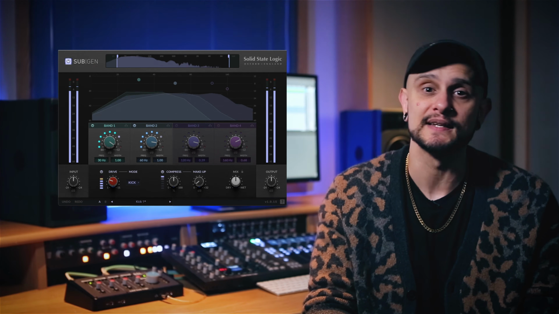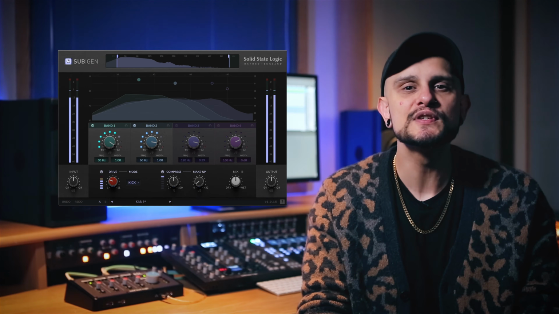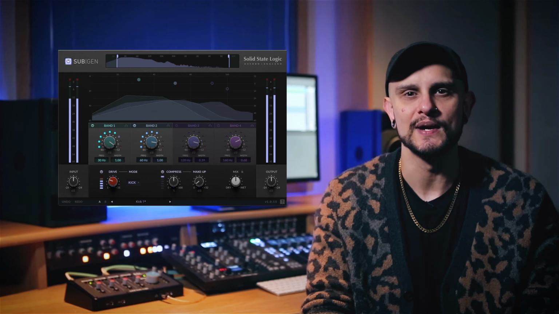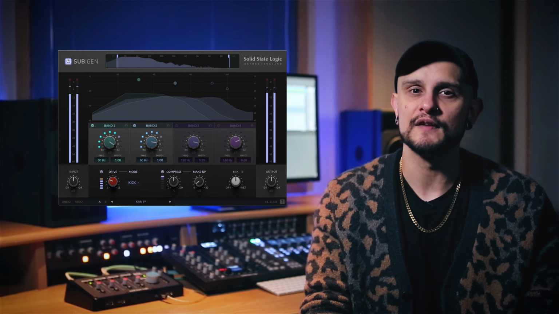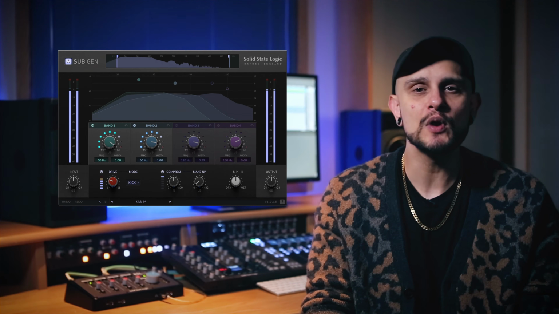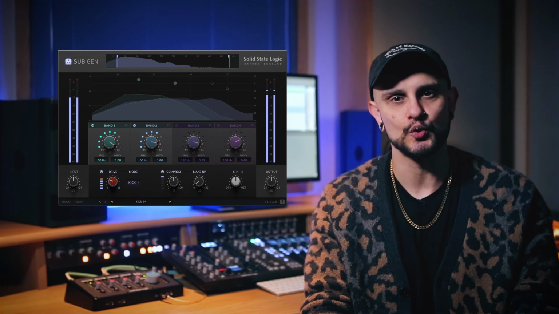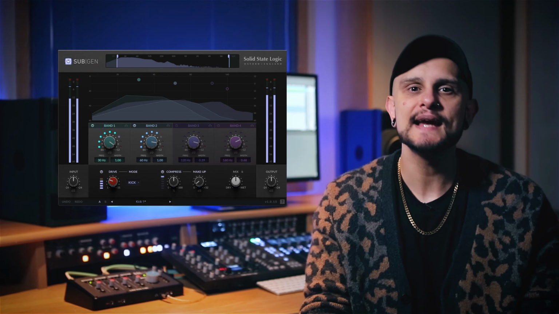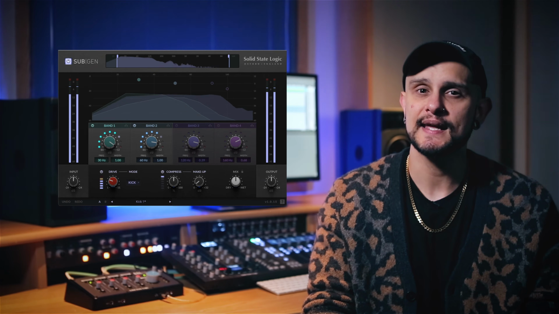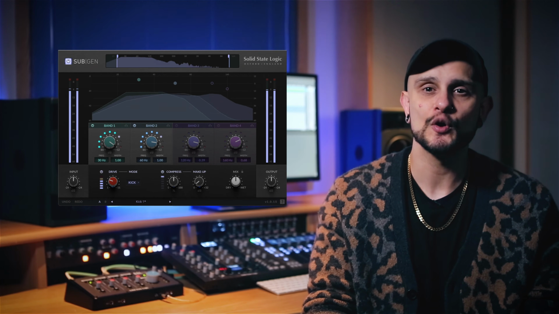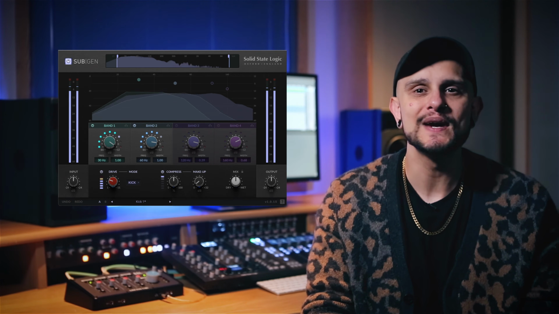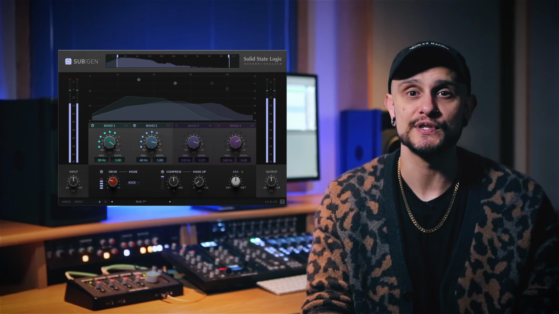generate rumble and sub-bass. When in use, the beauty of SubGen is the intuitive interactive GUI for controlling the gain, width and frequency of each band, as well as workflow enhancements such as per-band soloing options, mix lock and built-in contextual help. With the use of the 3 tailored saturation modes of pre, kick and bass, alongside the gain compensated drive control, it's so easy to dial in harmonic character for different sources.